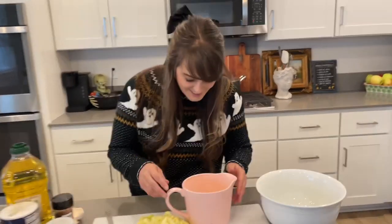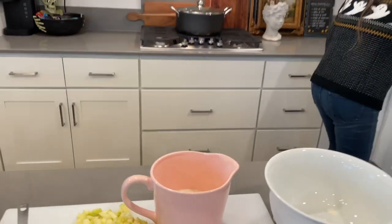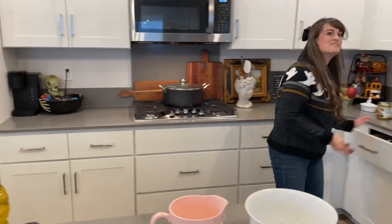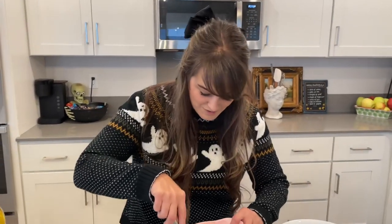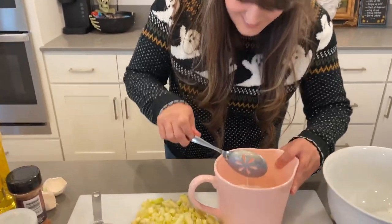Ooh, that one didn't want to come. Did I just drop a piece in there? Get in there and look. I don't think you did, sister. Okay. That was a weird shell. You know when you get those weird ones and you do one crack and the whole thing is just like. Amanda's in there looking for it. Okay, I think she's okay. I just wanted to be safe.